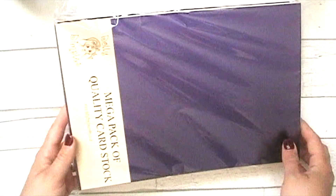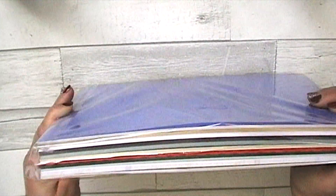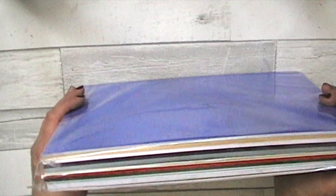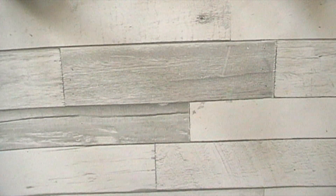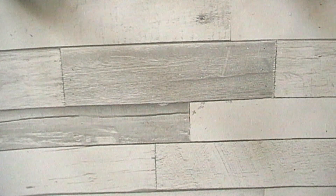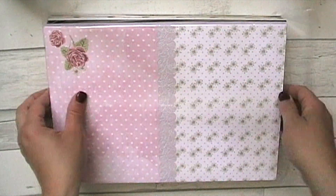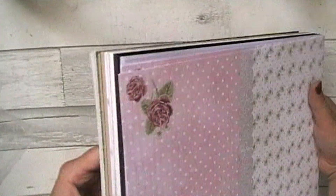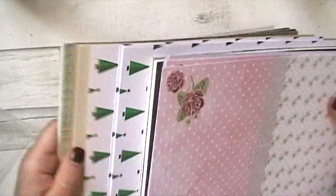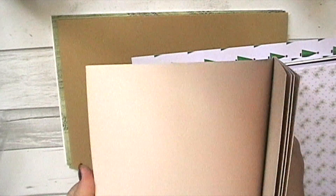Then I went to one of my favourite stalls and got a whole bunch of these cardstock mega packs. This is the place I got that skin-toned cardstock I showed you before. I spotted it in a couple of packs so I had to have it. You get a monster pack — five pounds a pack — and there's a heck of a lot of cardstock in there. Look, there is my skin tone cardstock, which is what I use for all my paper dolls and it works a treat.